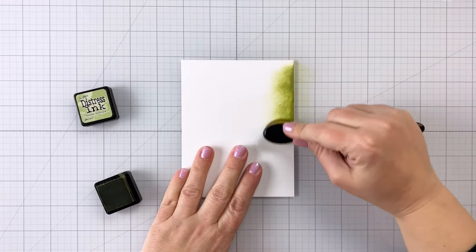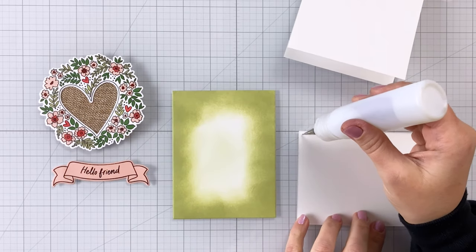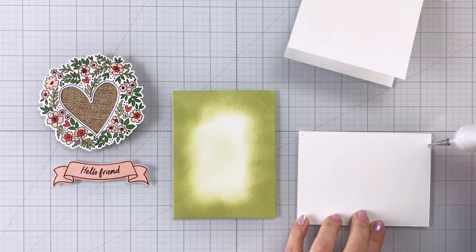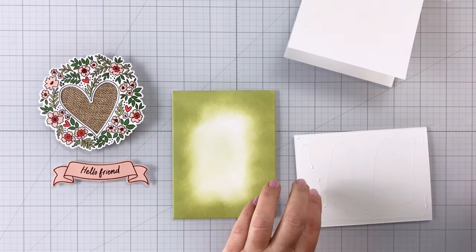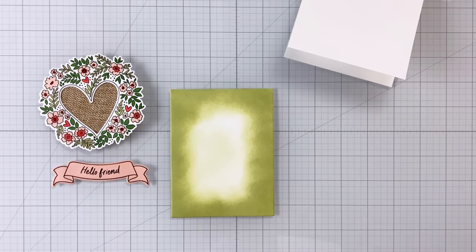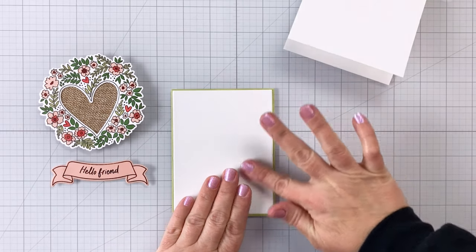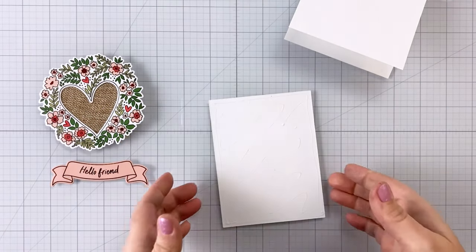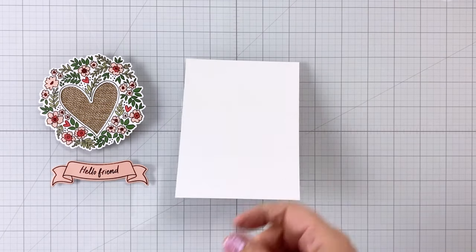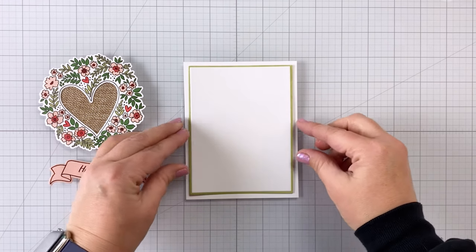The die set has a banner die that you can actually cut out. I've taken a piece of white cardstock and went around it with Shabby Shutters — the same color I used for the thinner leaves on this card — and cut it down to about an eighth of an inch smaller than an A2 size card. I also cut a piece of white cardstock about an eighth of an inch smaller than that border piece. So we get this nice slim Shabby Shutters colored border all the way around our card panel, which then goes on a white A2 card. I love this technique — it makes your card look more cohesive. You can use different colors in different areas to tie everything together.